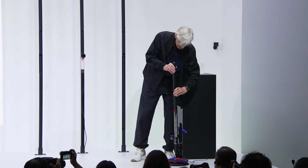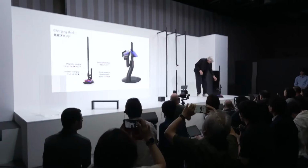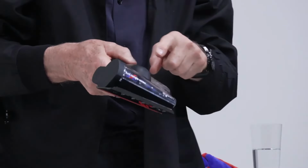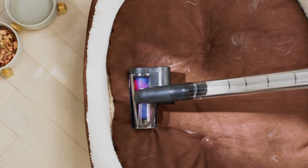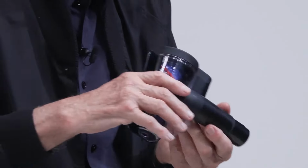There's a hot swappable battery, and there's also a spare hot swappable battery on the dock being charged. So that's being charged at the same time as the main machine is being charged. We've got a new type of crevice tool with a swiveling end, which is useful for getting on the top of things. And we have what we call the hair screw tool, which again is conical, particularly good for dog baskets and things like that. But again, all the hairs come off the end of the conical shape and get sucked up into the vacuum cleaner. So no, you don't have to cut any hairs off that either.